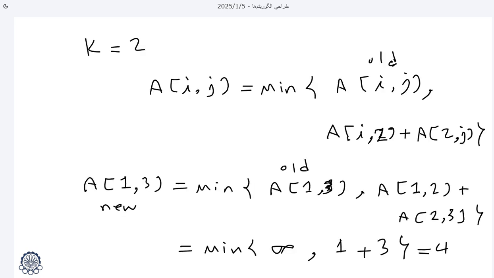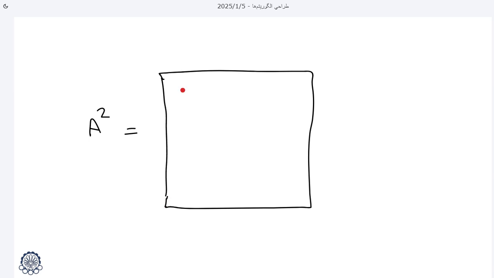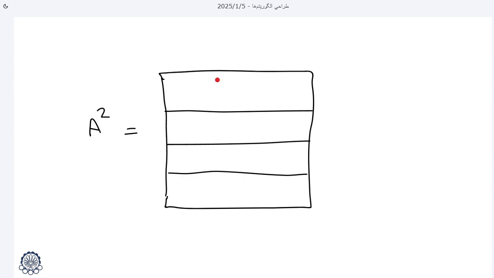So the array A2, which is the new adjacency matrix for step 2 when k is 2, is like this. Diameter is 0.